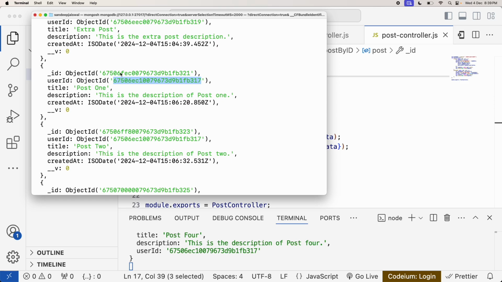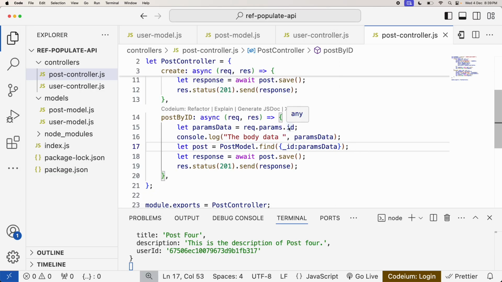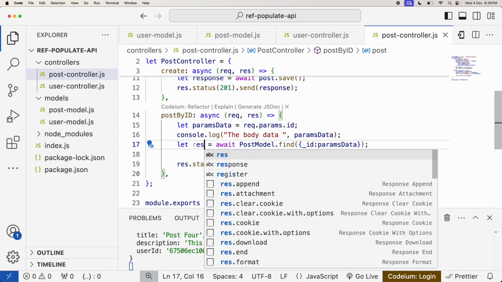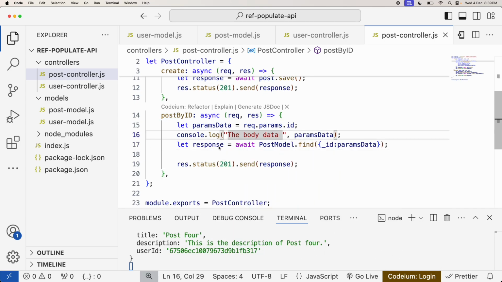I mean to say, it is not this ID we are trying to access. We are trying to access this post ID. See, this post has user ID as 323 and this post has ID as 321. Different IDs there, right? So based on this ID only we are going to access. We'll get it from the params, access the post model, and send it. So just clear it, await post model, async we have already done. I'll write a response. Okay, so we'll send the response. So, post by ID.